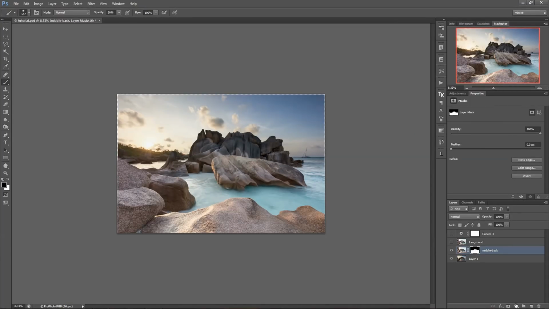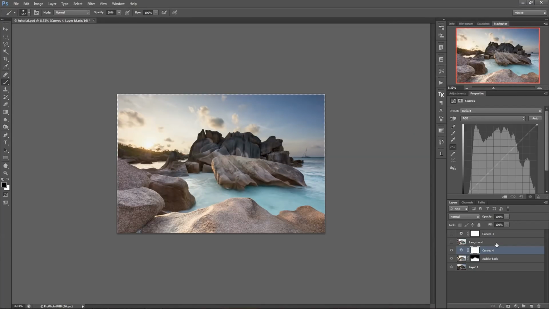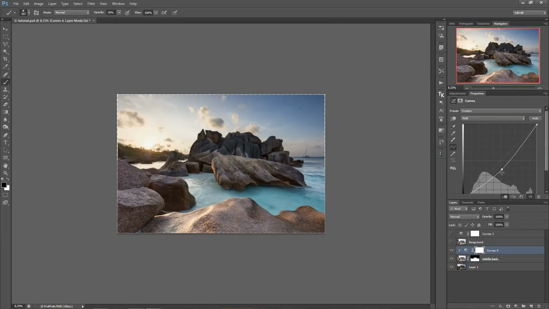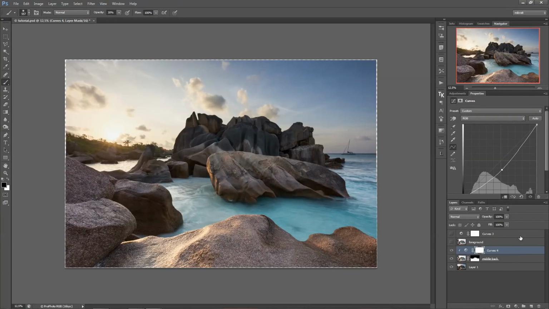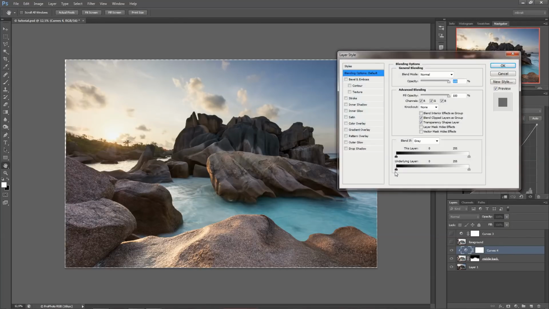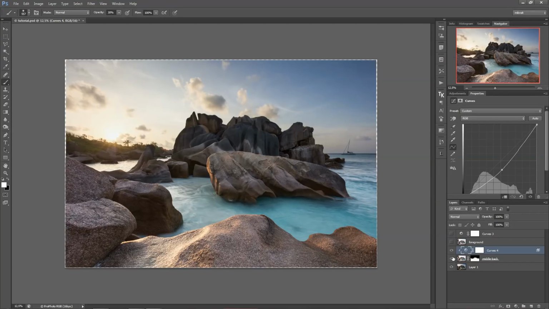What I also do, again, I need a curves layer, clip it to this foreground layer, darken it a bit to have it basically at the same exposure. And as I showed in other tutorials, I go to the blend if and basically protect the very dark tones here, so the darkening will not affect the very dark areas. Press OK. Yeah, and I'm basically done.